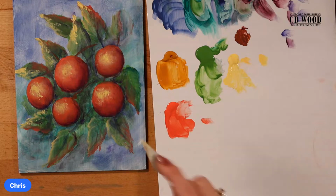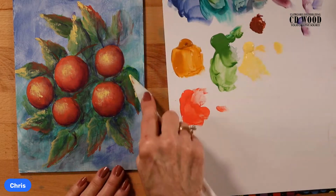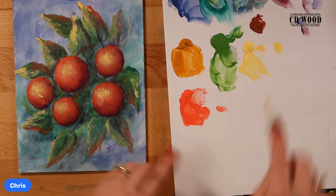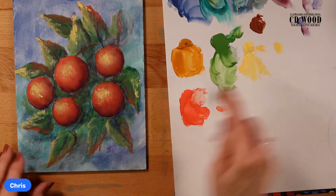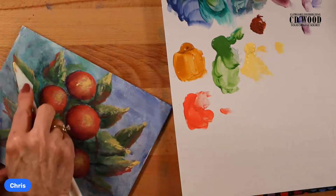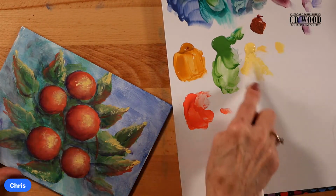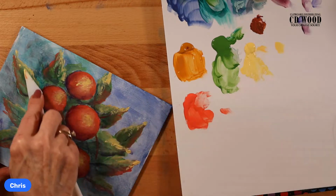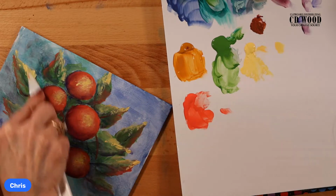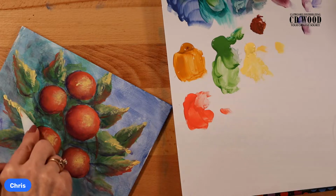Look how this is starting to ramp up now. I'm going to put just a little over here. This leaf is so green. I don't particularly care for that, but hey, there's nothing we can't fix, right? And I pull it back and forth the way I want it to go. And that is using Baby Duck.